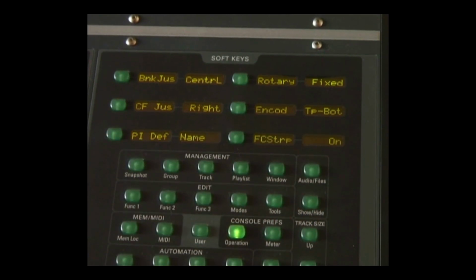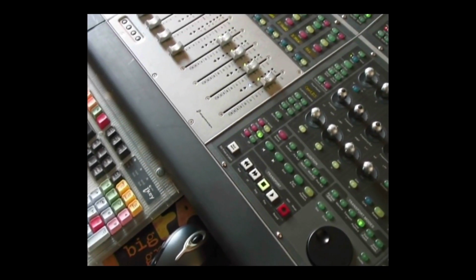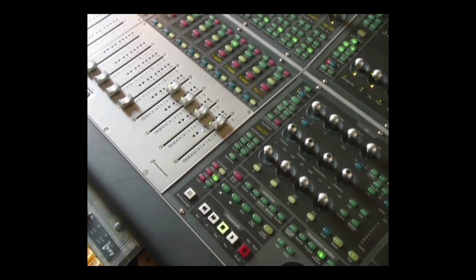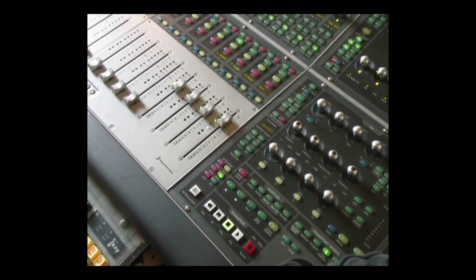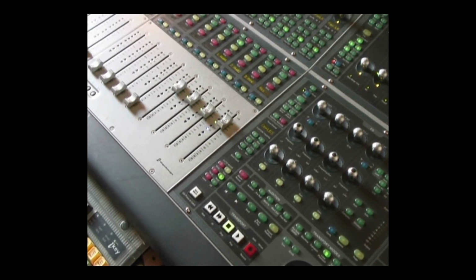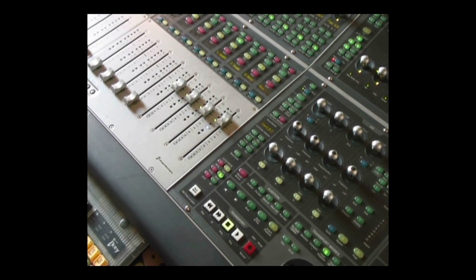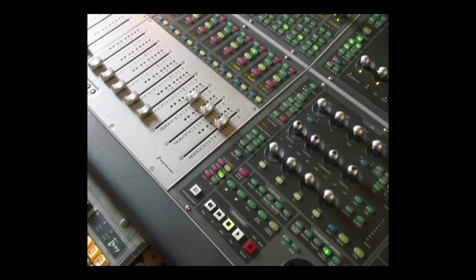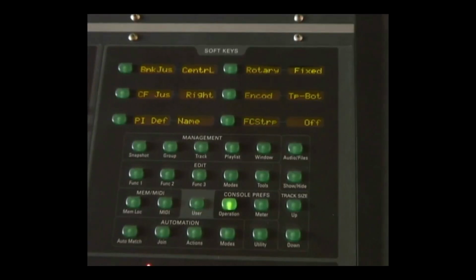When it's on, if we have a look over here on the console, and just zoom out accordingly. So you can just see there on the board, when I'm toggling the focus strip on and off, it's basically stealing a fader from me. So I paid for 24 faders, I want all 24, I don't want 23. Basically this is just, if you're on a 24 fader D command, you'll find that generally you should be able to reach every fader on the board, and personally, my personal taste is not to have a duplicate fader of the one that I'm currently focused on, so I always turn that off. That's on by default. Moving back across in here to the preferences panel, pardon the camera work.